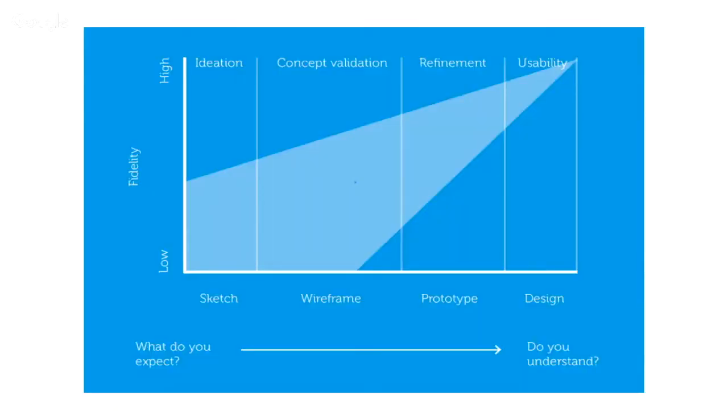So this is a very good indicator diagram you can abide to. Let's say you are still at the concept validation. It will be best to not spend so much effort into your prototype. So the fidelity level of your prototype should be average at most. And then when you are about to finish your usability testing, you can look at bringing your prototype to the next level, which is high fidelity, adding all the aesthetics, adding all the shadows, adding all the nice pictures you want.